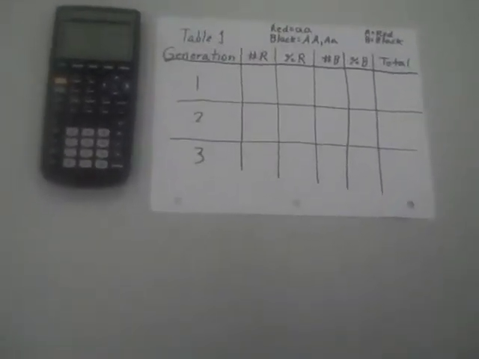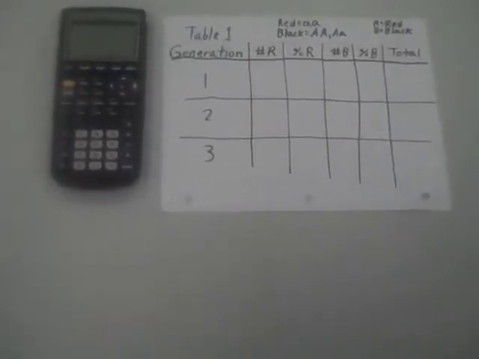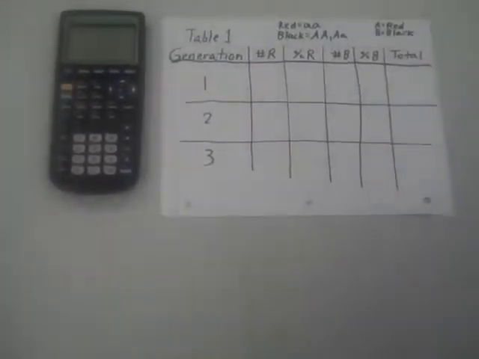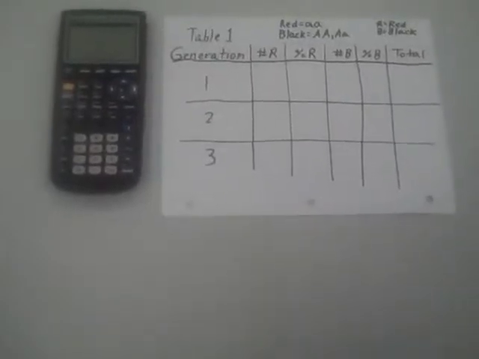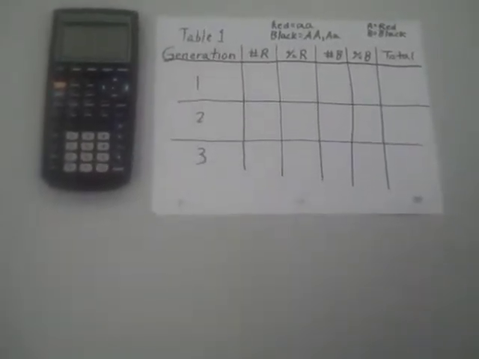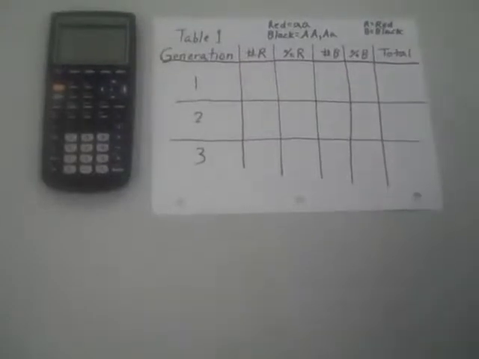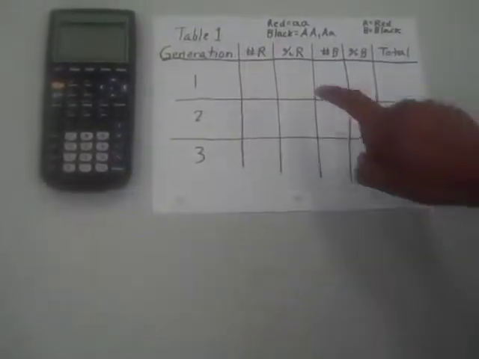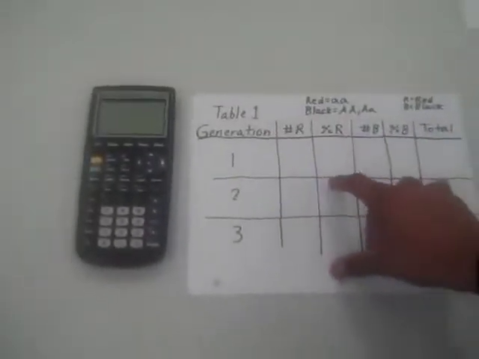The deck of cards represents the sample population in our experiment. The red is the homozygous recessive. The black is the heterozygous and the homozygous dominant. We're going to be doing this 3 times, and each one represents a generation. The data we collect, we're going to put on this table, and later on we're going to calculate the Hardy-Weinberg equation constants.